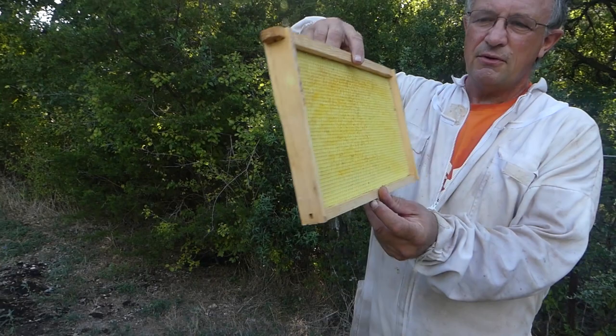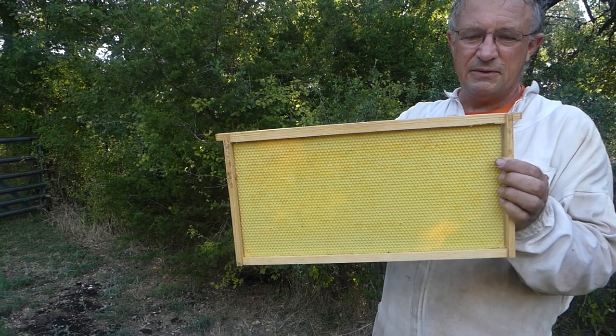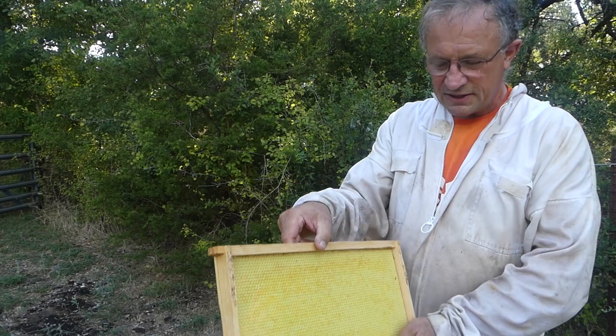It should be pointing towards the center of the frame. If you turn the frame around and look at the other side and do the same, you will see an upside down Y. The cells are not put directly behind each other, but they're offset by 50% of the size of the cell. Housel found that the Y facing should always face the center of the hive.